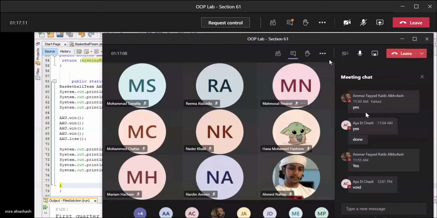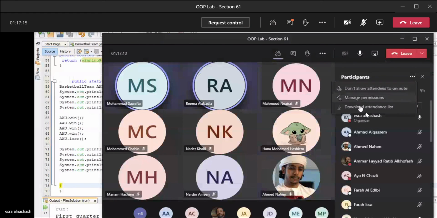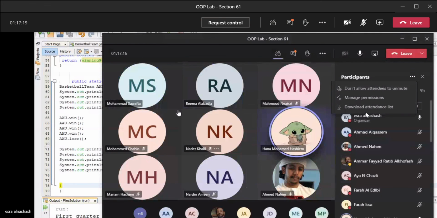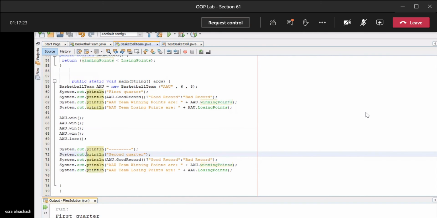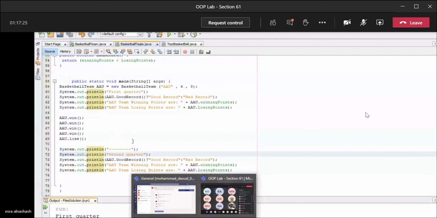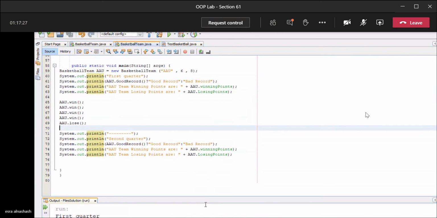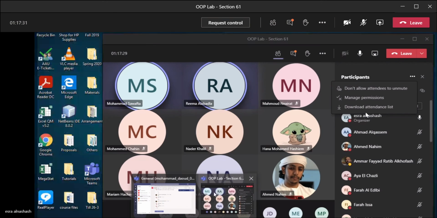Guys, is anyone with me? Yes, Doctor, but I have an issue with downloading attendance. Okay. Does anyone have a question? Is there an error? I don't have an error, but when I run it, it tells me it's successful, but I don't have an output coming out. Let me see the code.